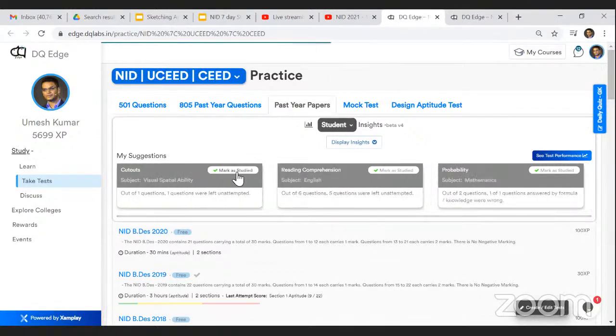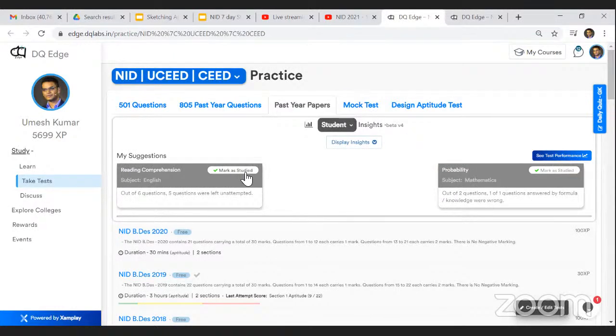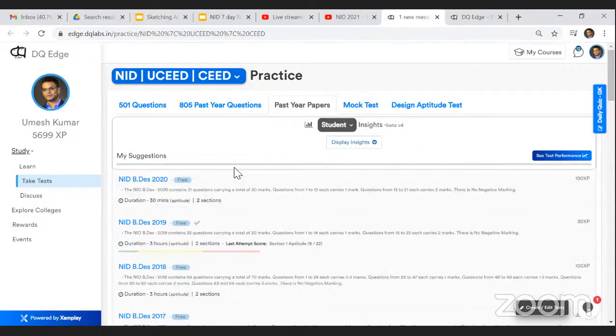Once you finish all these topics, for example, all my suggestions are exhausted, there are no more suggestions, then I would want you to answer the next question paper. The objective is that we are trying to eliminate all the possible mistakes that you're doing by strengthening your basic concepts in those topics, and then re-attempting a different mock test or a different practice test or a past year paper, so that all those can be eradicated.